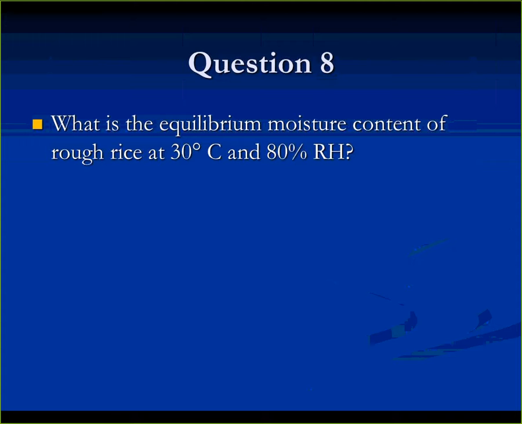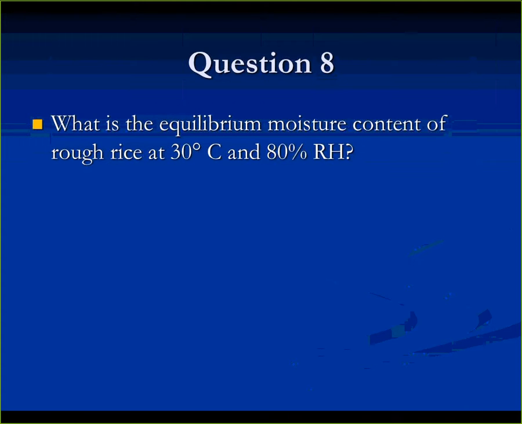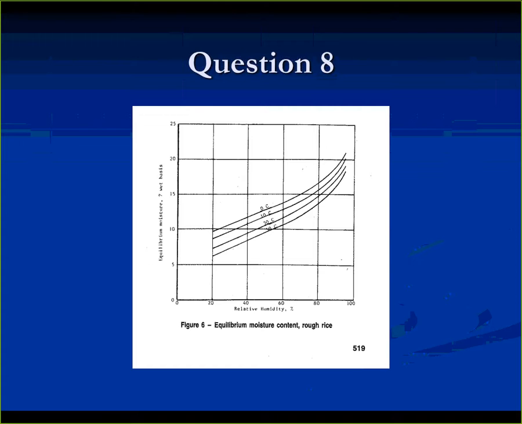Okay, this is going to be grain drying, and it's actually a straight ASABE standard. And again, I'll get to all the particulars. I think it's D245.x, because there are lots of different versions. But again, this is just tabulated data where you look at the relative humidity. For the equilibrium moisture content, if you have the relative humidity, you just use your isotherms for 30 degrees Celsius, and you can read across to get the equilibrium moisture content.